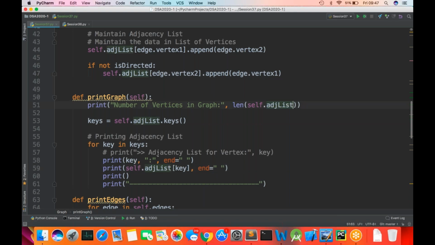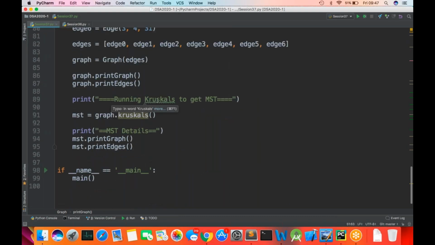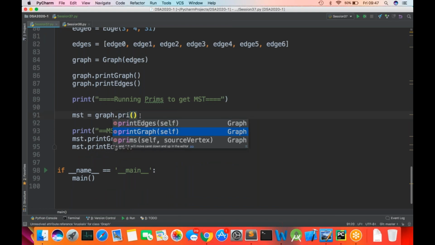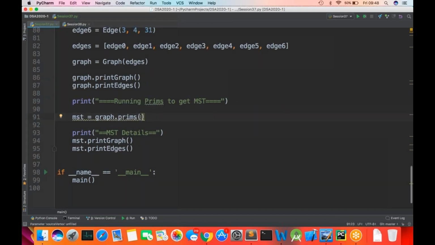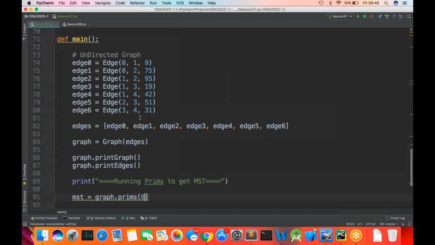So I'm just gonna replace this terminology, right? So we are just going to the vertex from where you wanna begin, right? That's like your zero.